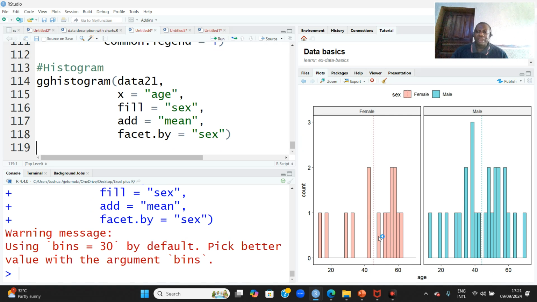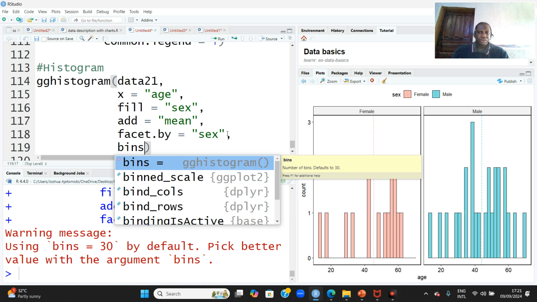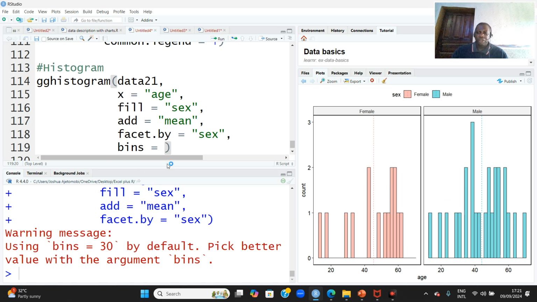But if you look at this graph, there is a warning message that you may want to use to your own advantage. It says using bins equals 30 by default. Pick better value with the argument bins. So I may want to say bins equal to, let's use 15.